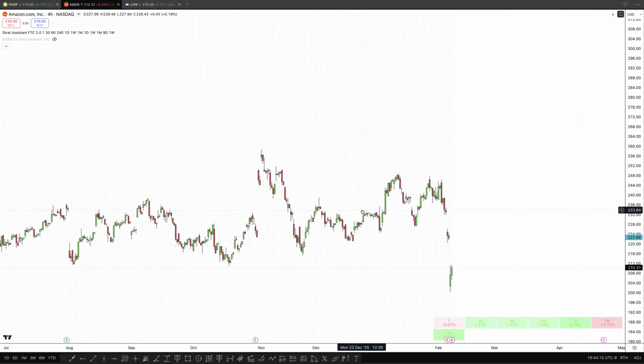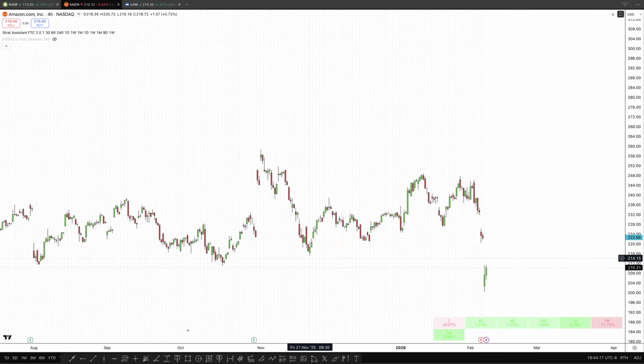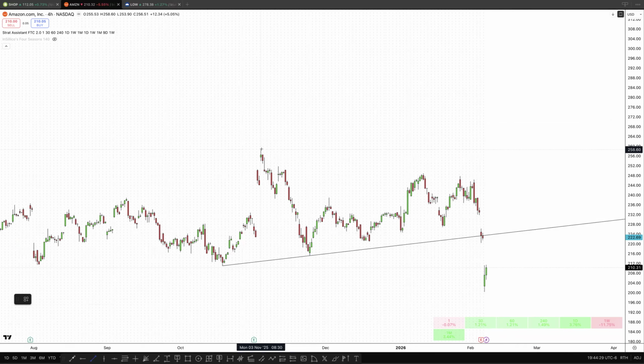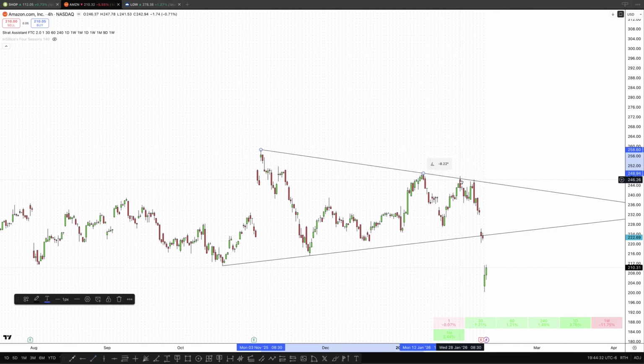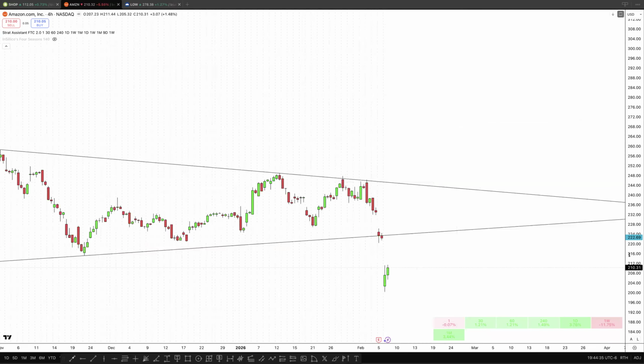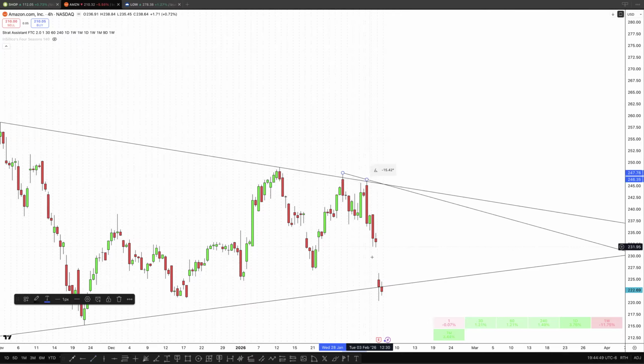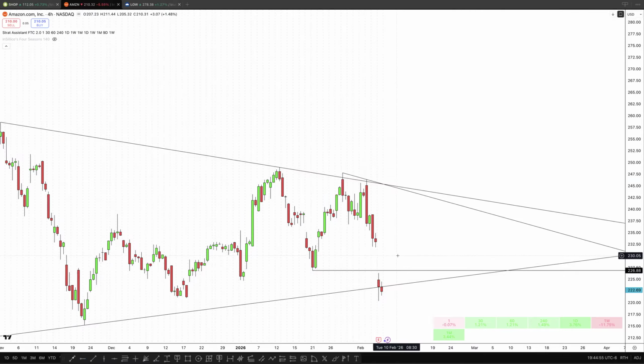So for example, on Amazon 4 hour, 1, 2, extend. What happened? Play with this trend line, gap down, right? The top. 1, 2, extend. What happened? Is this a valid trend line? Yes. Why? The tops. Boom, came down, came back up at the trend line. We couldn't close above. What happened? Came down, came back up again, couldn't close above, made a lower high. Mind you, lower high, right? High, lower high. What happened? Gap down and made this lower low and broke this range of 226. So do you see what I mean?